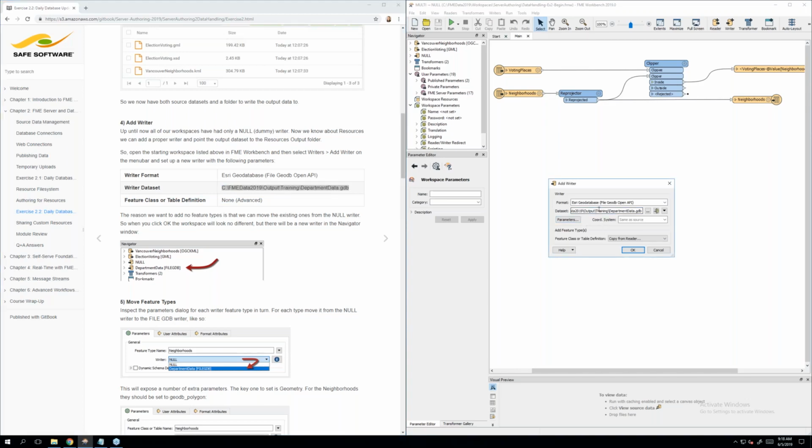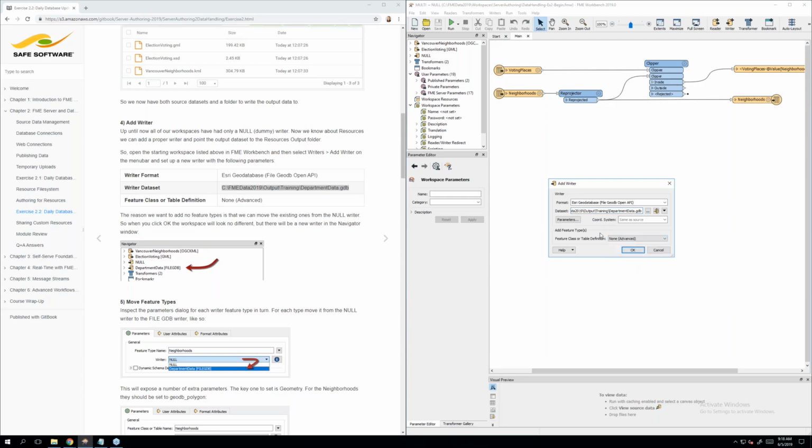So for now, we're simply specifying a location in our local FME Data 2019 repository so that we can make sure that the workspace is running correctly before we update it to the FME Server location. And lastly, in this writer window, we want to change the feature class definition from copy from reader to none.